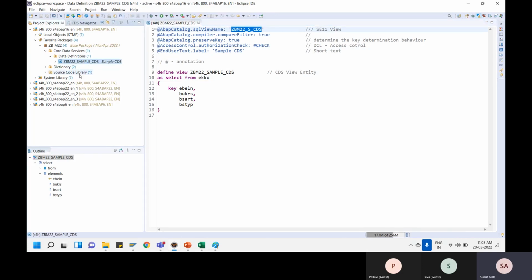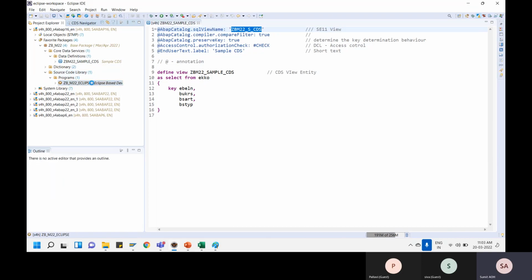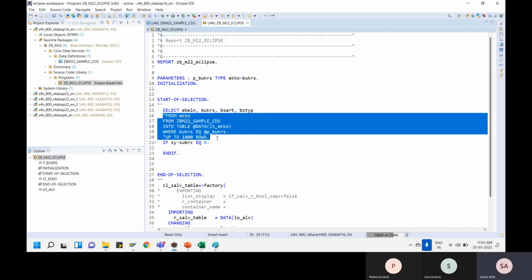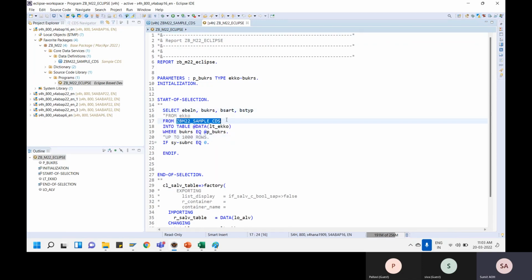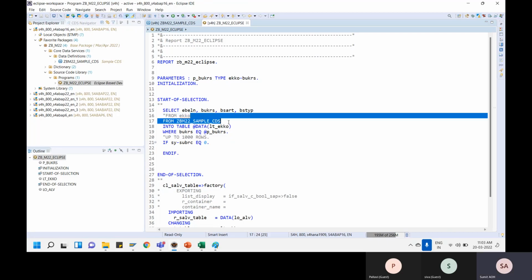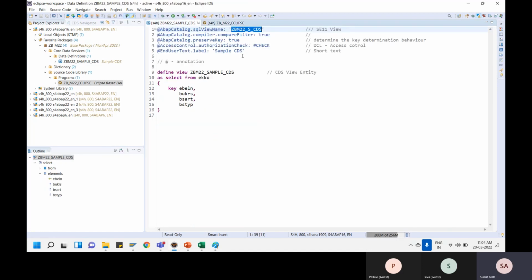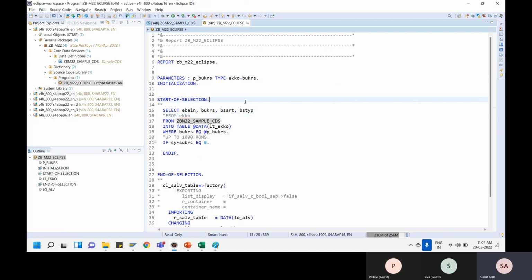In case I want to consume the same in an ABAP report as well, we tried consuming the same. If you see over here, we consume that CDS view in our report where we are now querying from the CDS view. One thing to notice is that the consumption of a CDS view should always use the CDS view entity and not the SQL view. So I am writing this name and not this name which I have specified over here. It would give you the data and behave as if you are querying a normal SE11 view or a normal database table.